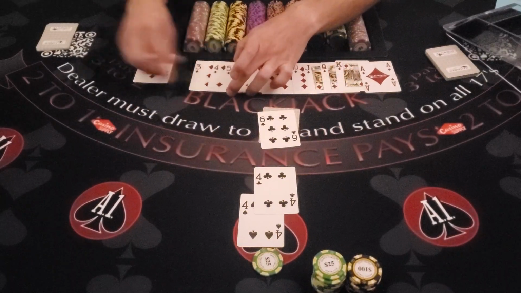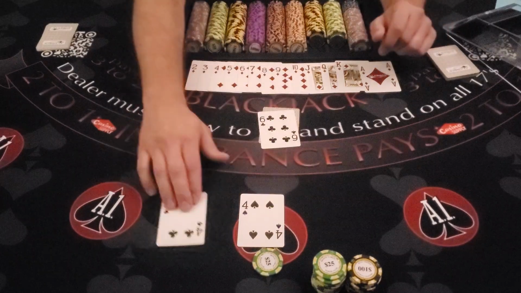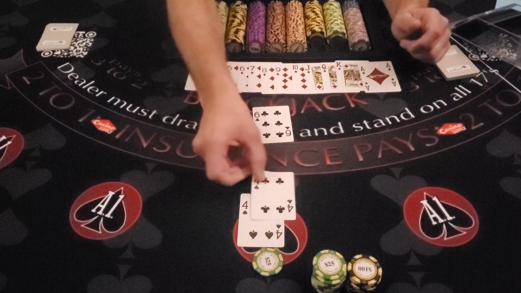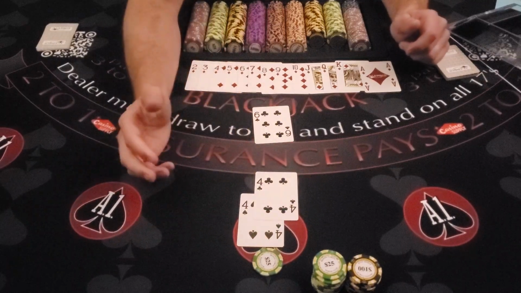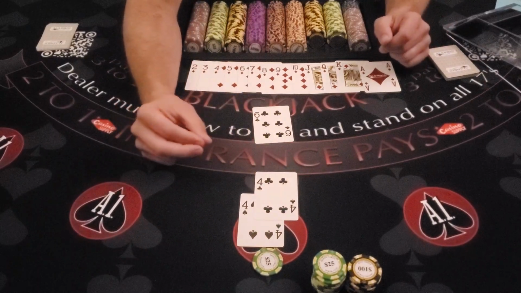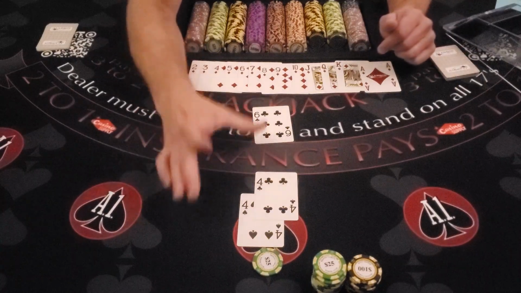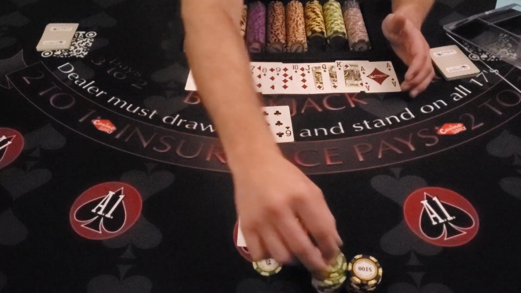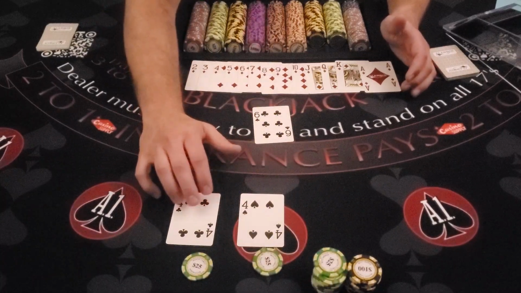If you have a pair of 4s versus a dealer 6, that is going to be a split. Now, in the comments down below, I'm sure you're already typing, well, I'm just going to play it safe and hit. Remember, we're not trying to play it safe. We're trying to take advantage of these positive EV hands and play the odds and get more money out on the table when the time allows.